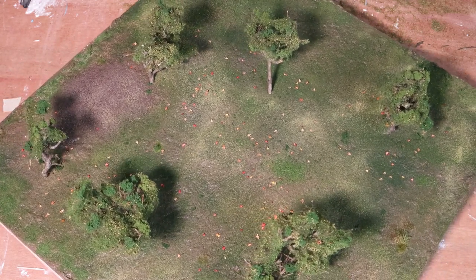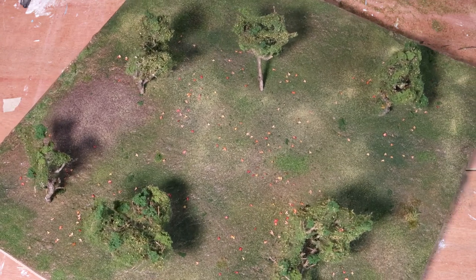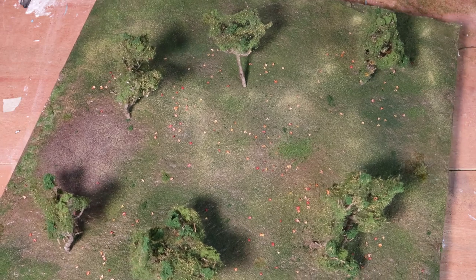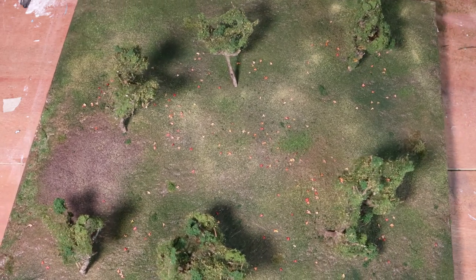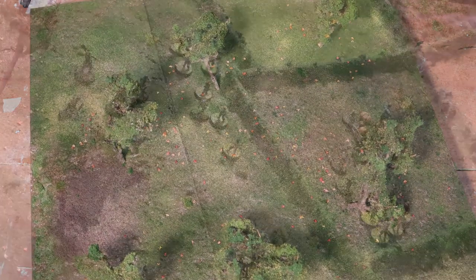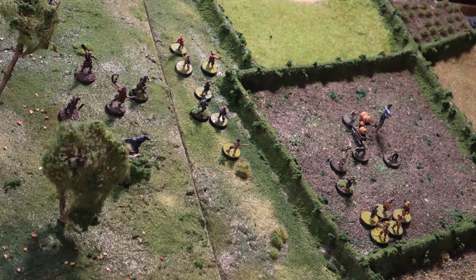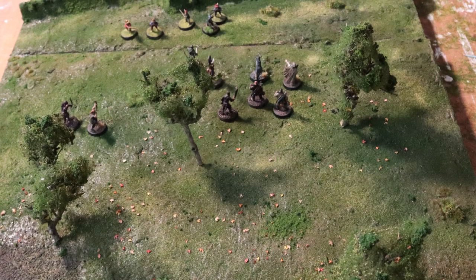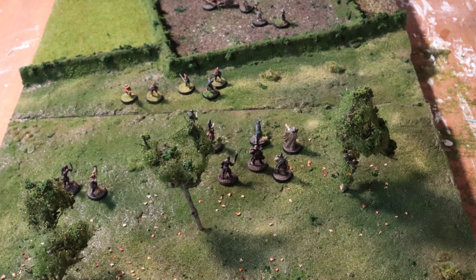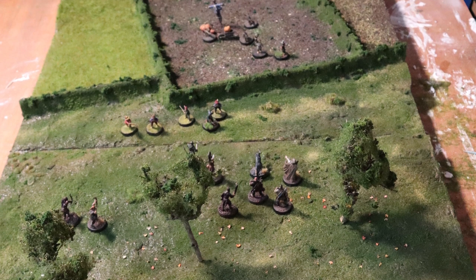And from here we can go on to the other board, which I completed as well, which is just a very basic board with a small wood on. And yeah, I can show you in a future video how I've done these trees. I didn't spend as much time on them as I would have liked to have done, but trees are something I do want to do a video on at some point. These were done in a quick and nasty method, if you like, but they're very effective. I think they look quite cool. Very Middle Earth looking, and I think they do the trick.